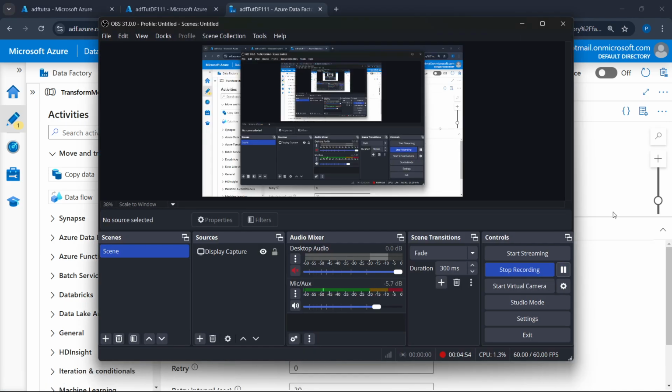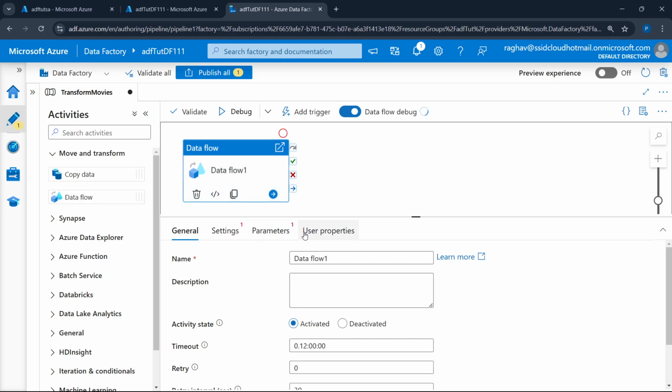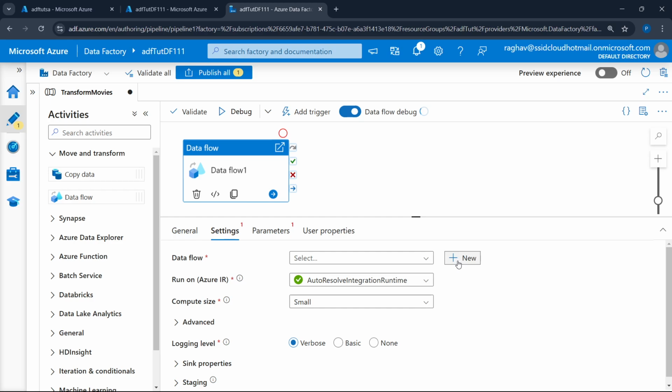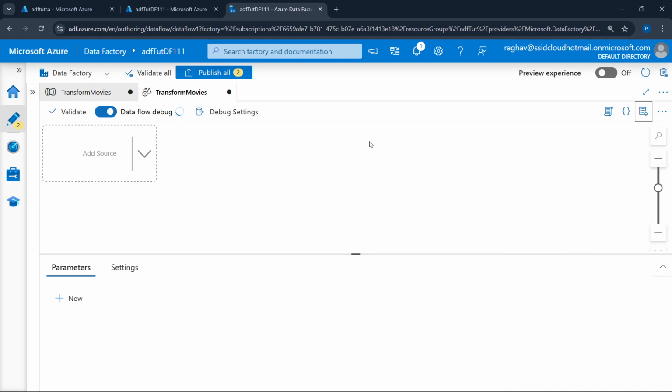Now select your data flow that you dragged and go to settings. Now let's add a new data flow, and here you can see there's an option to rename the data flow. Let's give this the name transform movies, and now click on properties to close the pane.